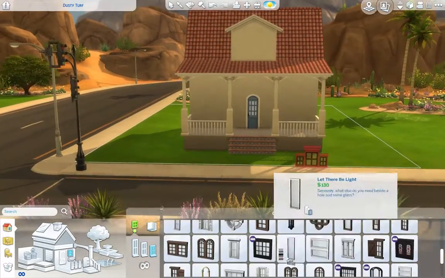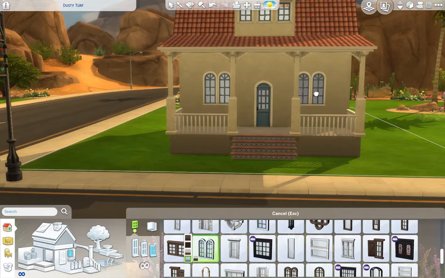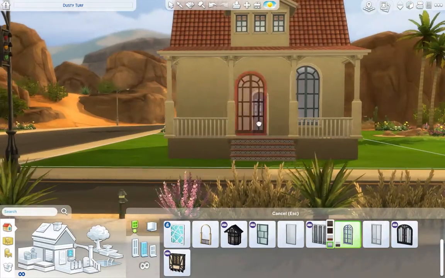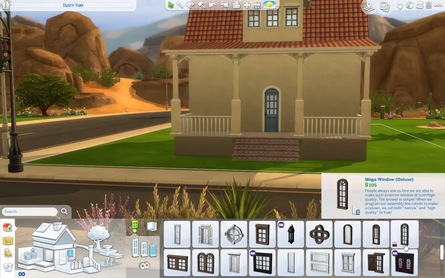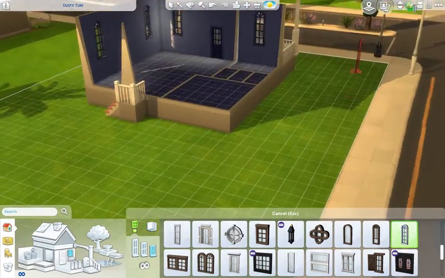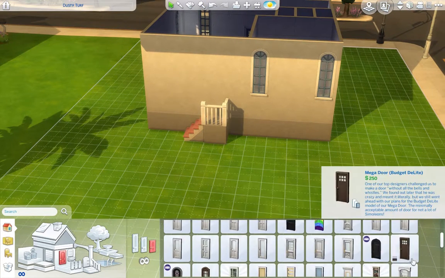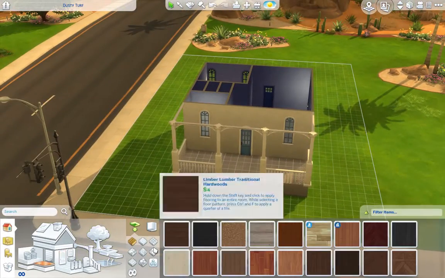I wish there was a nice big three window. I suppose there is in some of the later packs, isn't there? But I don't have them. Obviously, I need to spend some money and actually get some more packs, as I haven't bought anything since Vintage Glamour. And I don't even have anything from before that.